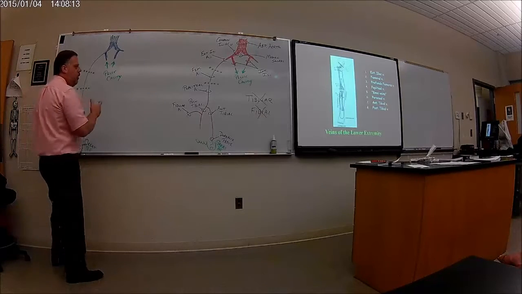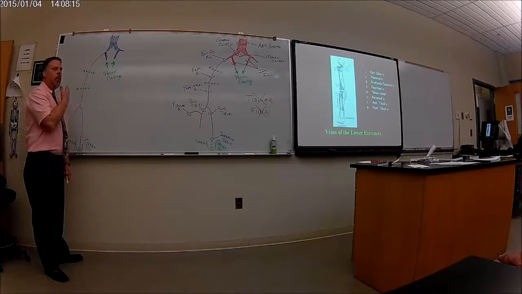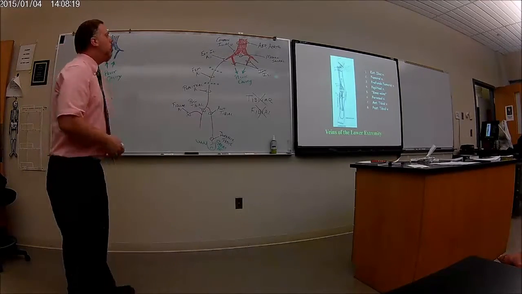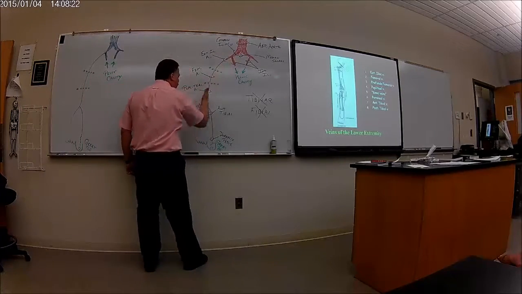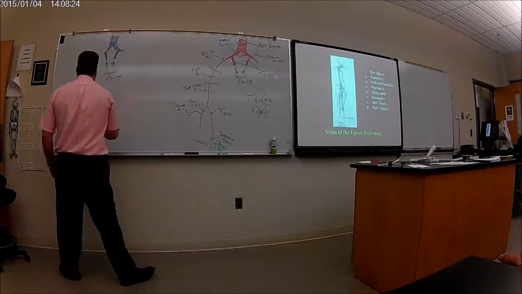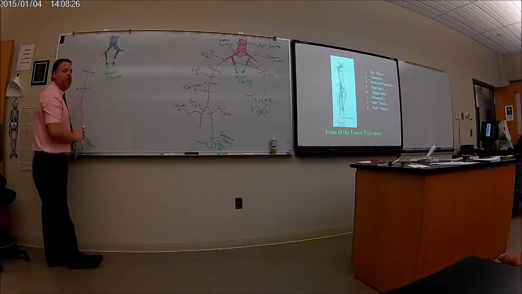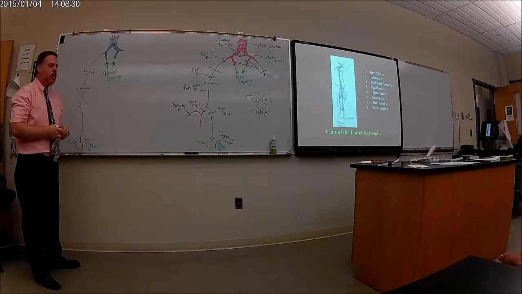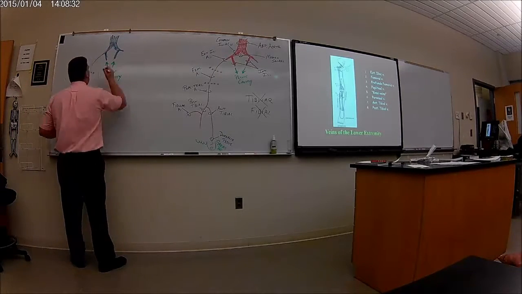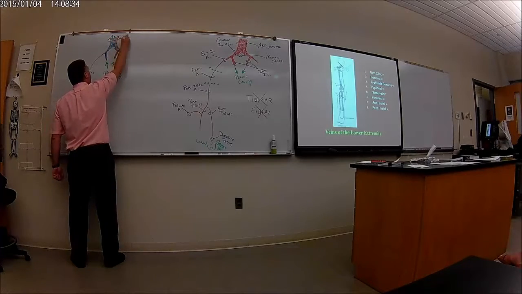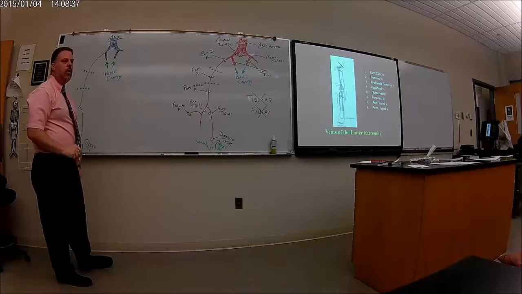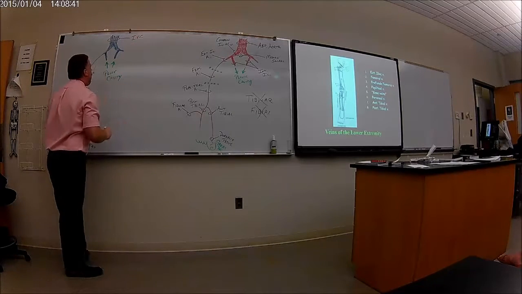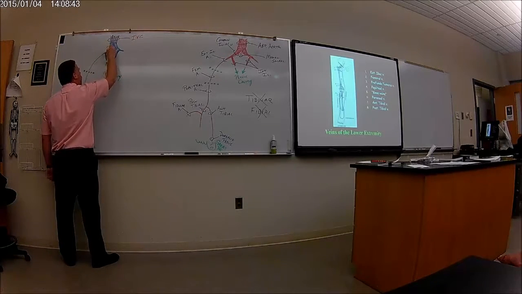Now, like I did with the upper extremity, I'm going to label the veins in the opposite direction of the blood flow. Remember, the blood flow here is going this way. The blood flow for the veins is going that way. Does that make sense? But I'm going to label it backward just because I conditioned you to look at it this way. All right. What do you think this blood vessel is up here? Big one. Inferior vena cava. Good. And that branches off into two.